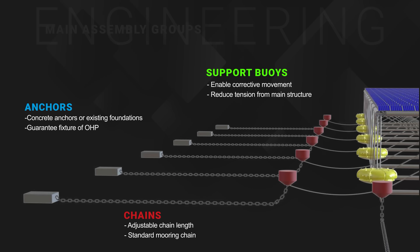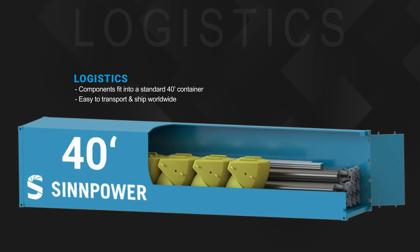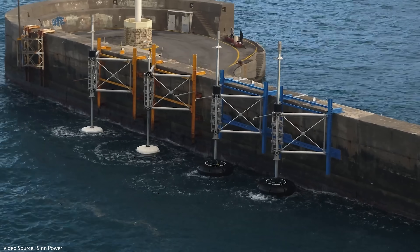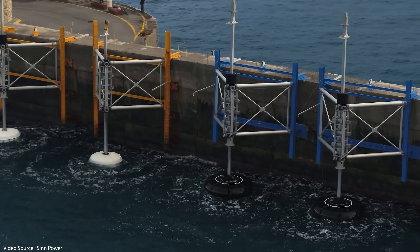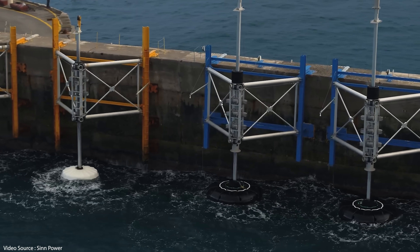The whole rig is anchored down using yet another modular system of multiple chains and concrete weights. That not only results in anchoring at multiple points but also provides built-in security, so that if one chain is breached for some reason you still have multiple anchor points intact. All the components are designed to fit inside a 40-foot shipping container, so they can easily be transported by road and sea to their final location. Extensive testing has been taking place in Heraklion in Greece, and Synpower are already actively marketing their system to project developers worldwide.